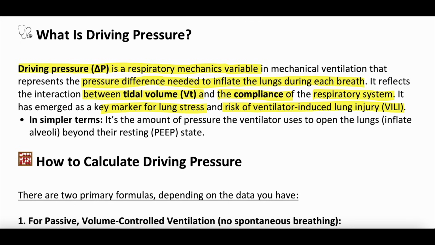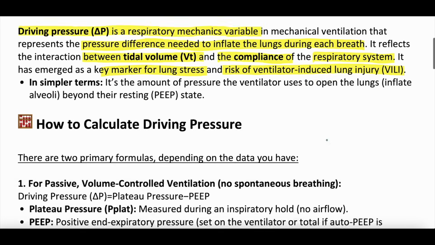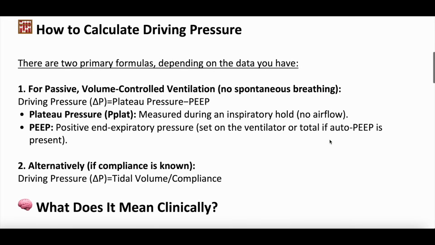If we were to try to bring it down to a lower level, it's the amount of pressure the ventilator uses to quote-unquote open the lungs beyond their resting state. And this definition will make more sense, I think, when we start to talk about the equation for it. We'll loop back around to it. It depends on how your brain works, but sometimes understanding the equation, how to calculate it, helps us better understand the concept behind it. So, good transition: how to calculate driving pressure.